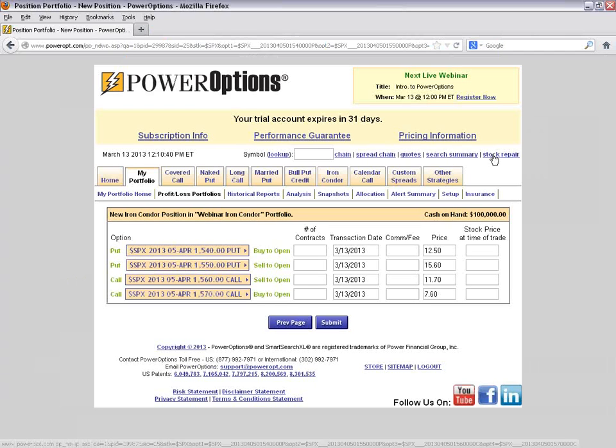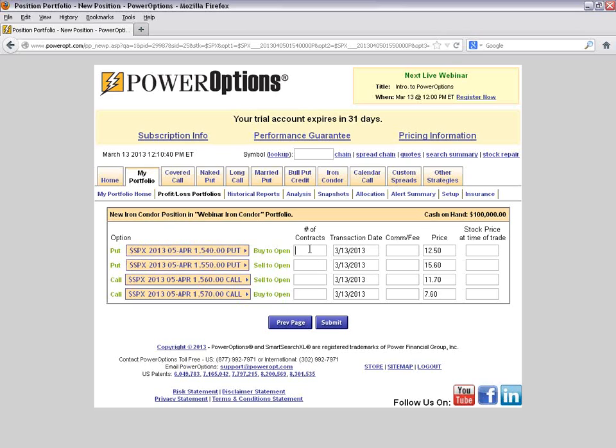Now the system knows that we're looking at an iron condor position because we linked from the search tool, so it would have all of the legs that we were looking at on this position. This is actually a pretty tight spread. I probably wouldn't trade this one, but this is just an example. What I mean by a tight spread is that we're selling the 1550 put and selling the 1560 calls. There's not a lot of room there for movement to the expiration date.